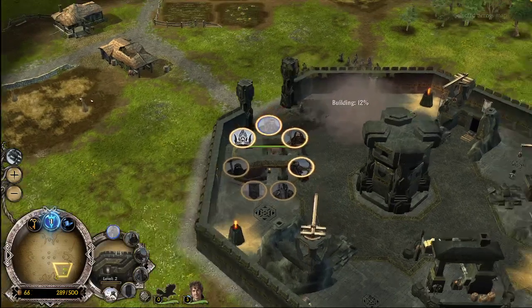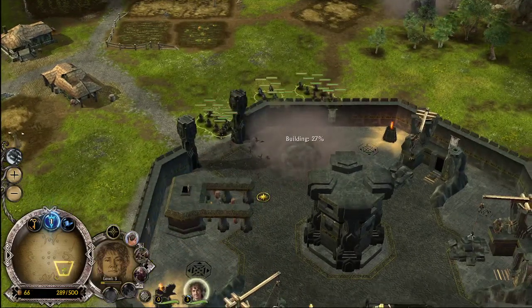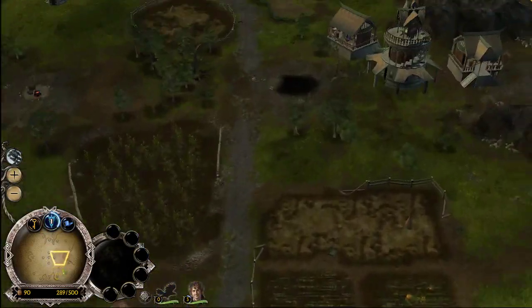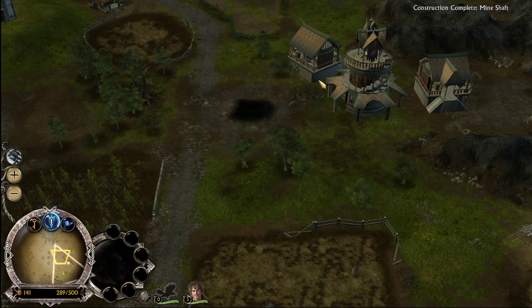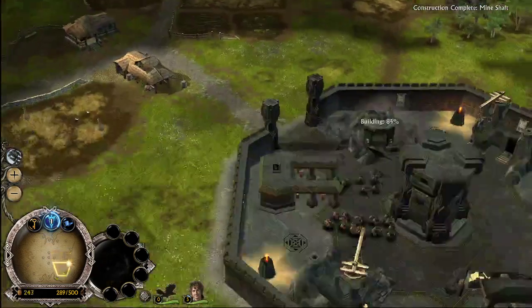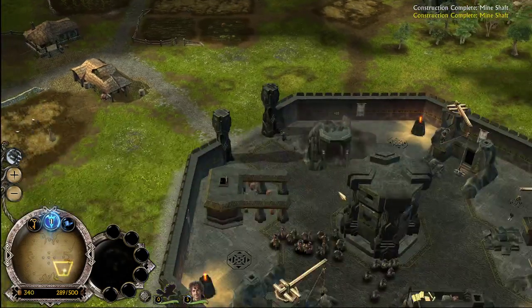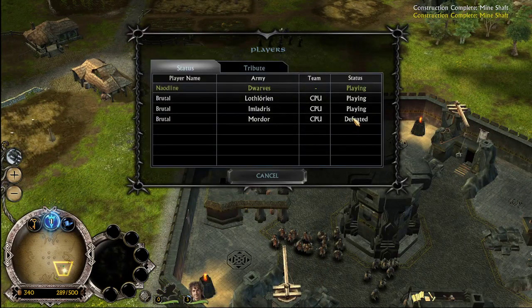Whoo, that was a rocky start, but we're going to make it. We are going to make it. As long as Lothlorien doesn't keep coming back, we're going to make it. Now, they destroyed that troll there, which is a big problem. Let me just check. Lothlorien was... Oh, what? What?